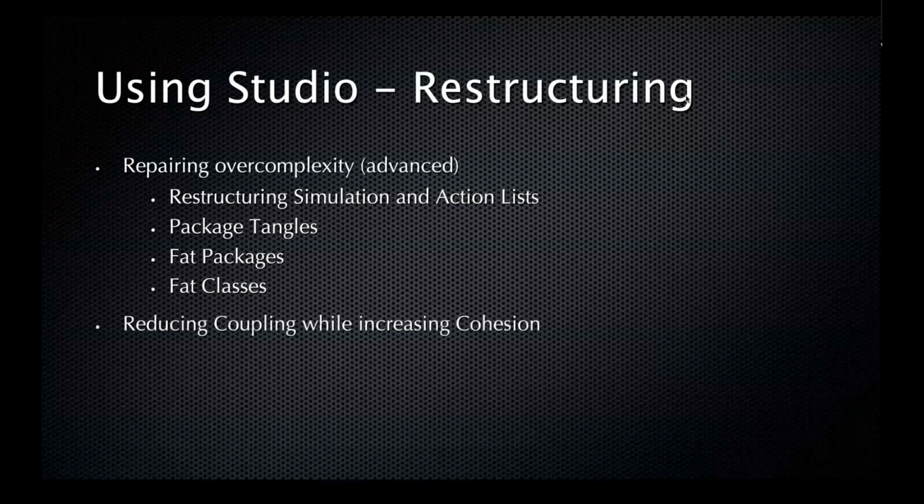And what we're doing as we're doing that is we're reducing the coupling, usually. That means we're looking at the coupling between, let's say, packages. At the same time, we're probably increasing cohesion, where within the packages themselves, we're trying to gather together things that use each other, so they're more cohesive. And then I'll show you another type of restructuring.